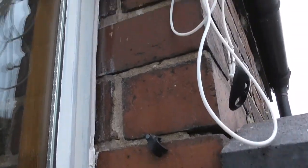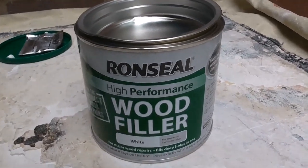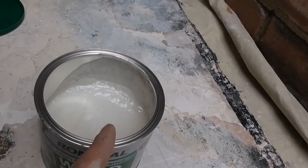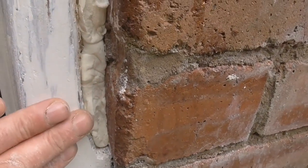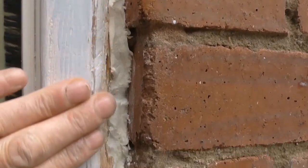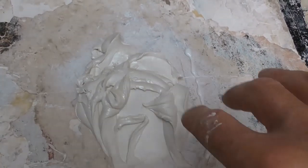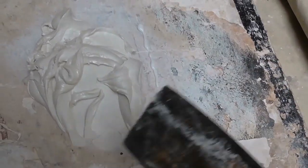You can let that dry - takes about 20 minutes. While that's drying off, I'll go and put some two-pack filler on that hole on the other frame. That's the filler and then you get the hardener - you add this to this and it goes off really quickly. I'm going to mix a certain amount and then backfill it, not come to the surface, just backfill it and allow it to dry, then top it off again. You've got to be quick with this stuff. You can see the line of hardener there - it's like the activator, it sets it off and starts a catalytic conversion and hardens it off. I'm going to mix it really quickly and get it in.